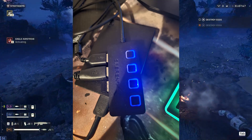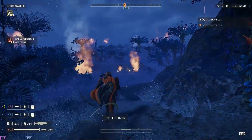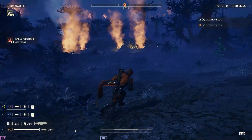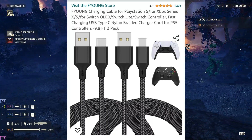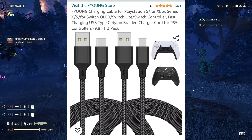All you need is that USB cord for your Xbox controller and you just plug the USB into one of your ports on the laptop or one of the USB ports on your PC. You can find that same exact USB cable on Amazon right here. As you can see, you can find it on Amazon.